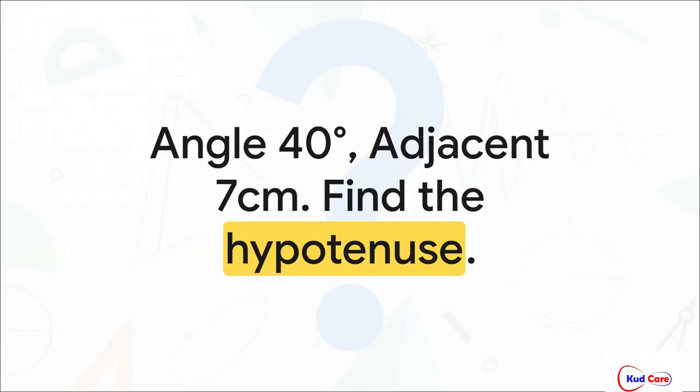I'm leaving you with one final puzzle to test out your new toolkit. Let's say your angle is 40 degrees, your adjacent side is 7 centimeters, and you need to find the hypotenuse. Pause this explainer right now, grab your calculator, and see if you can execute the master method. Have you truly mastered the ultimate trig cipher? Can you crack the code to find the hypotenuse? Good luck, and keep practicing!